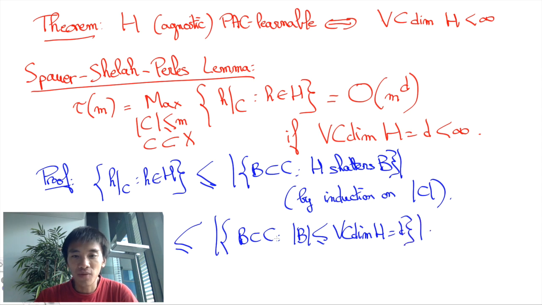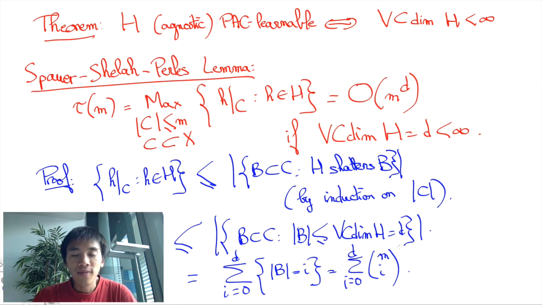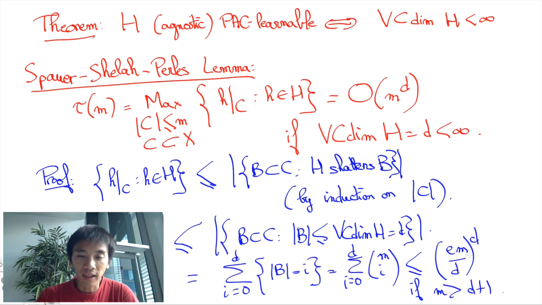This can be proved by induction on the size of C. However, the number of such subsets is the sum of subsets of sizes I, for I between 0 and D, which is the sum of I choose M. And for M larger than D plus 1, this expression here can be upper bounded by E times M divided by D to the power of D, where E here is Euler's constant 2.7 and something. And all of that as a function of M is, as we can see, a big O of M to the power D.